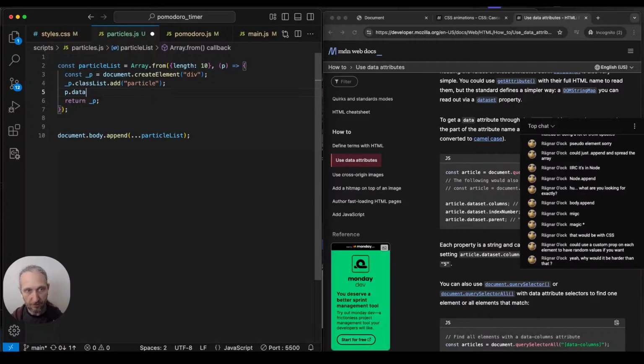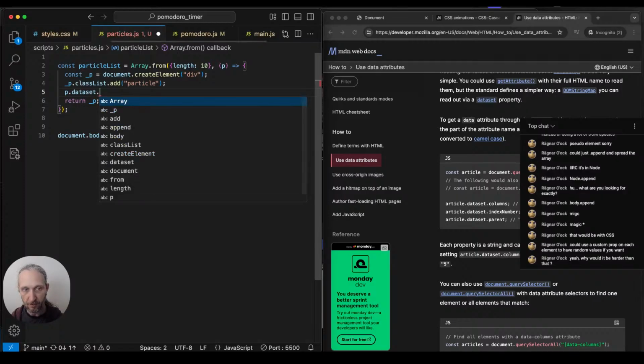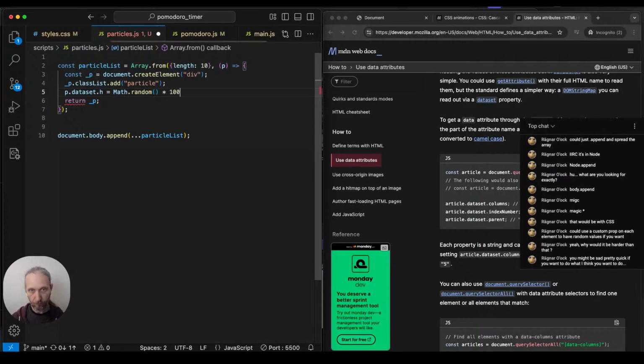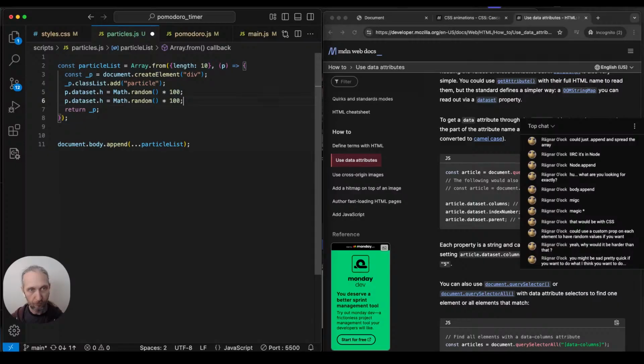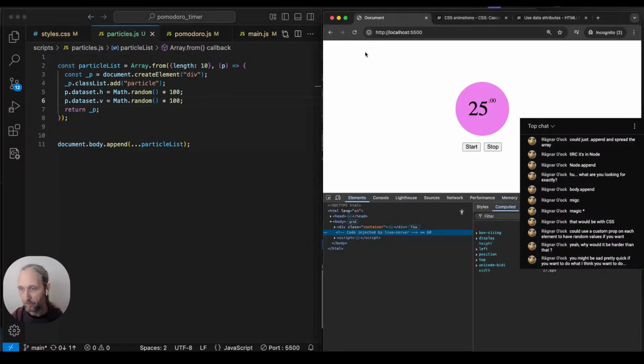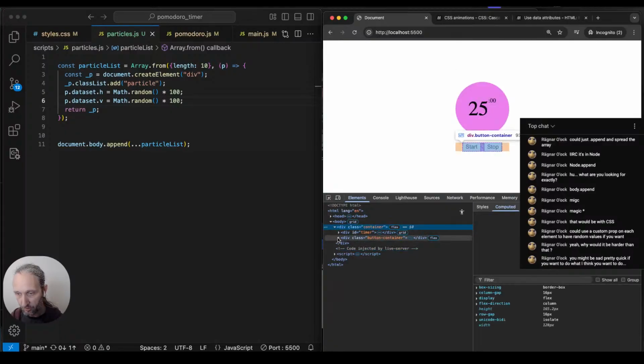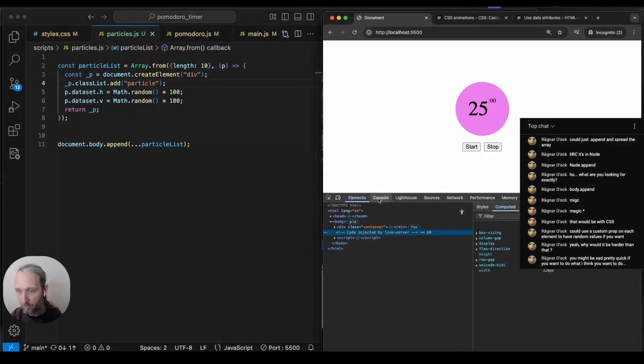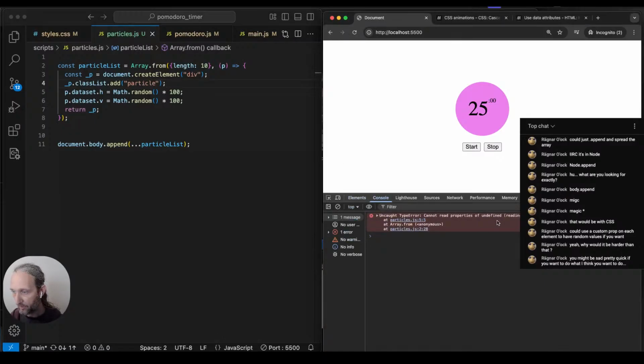So p dot dataset dot h for horizontal. And then v for vertical. If we go looking back in here, I read property of undefined data set.